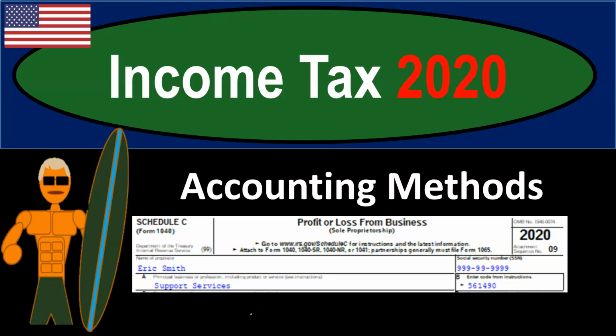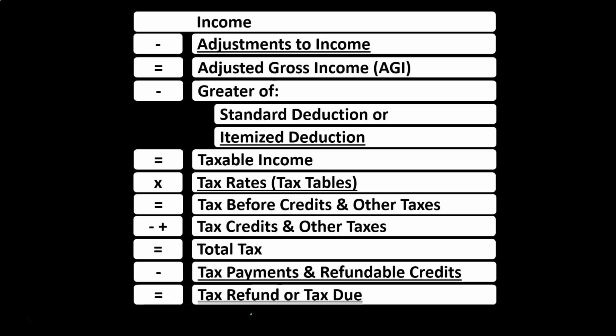Sole Proprietorship Schedule C Business Accounting Methods. When thinking about a sole proprietorship with regards to our income tax equation, we're going to be on the top line item, the income line item. Remembering, however, that the Schedule C business will be reported on a separate schedule, that being the Schedule C, it having income and expenses, the expenses basically being deductions on the Schedule C, getting us down to basically net income, the bottom line, the taxable income of the Schedule C in essence.